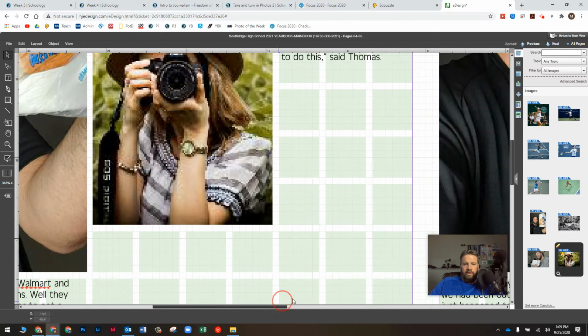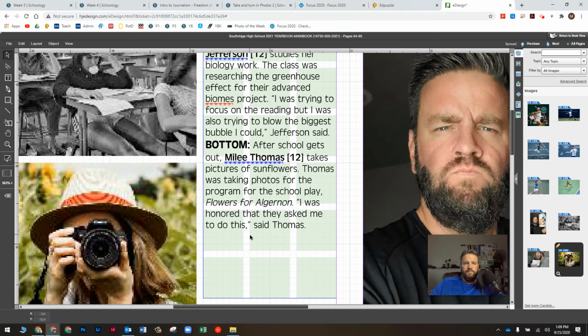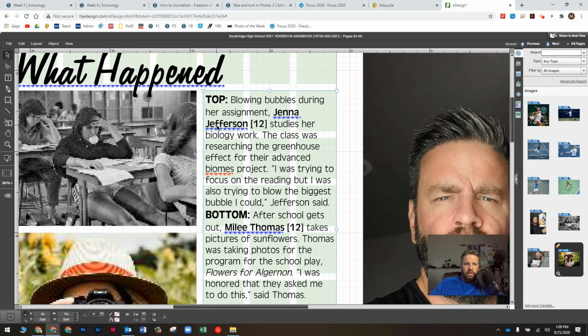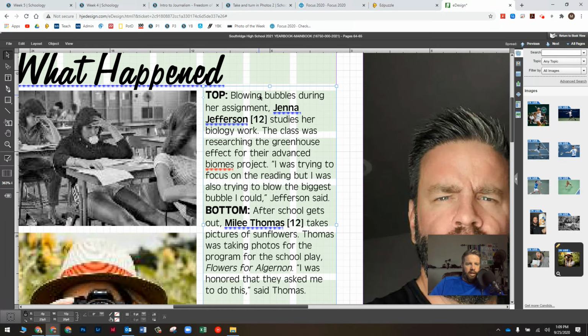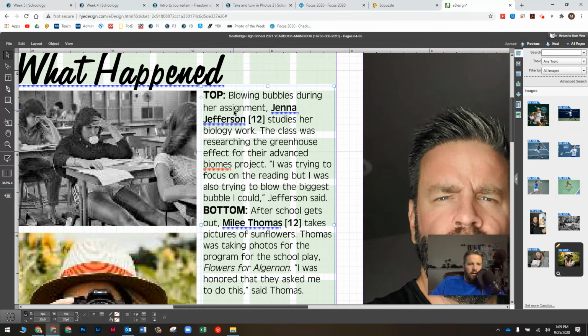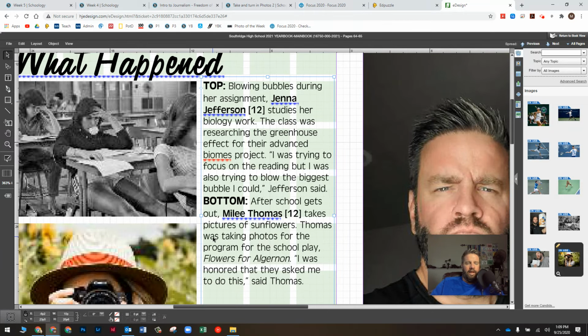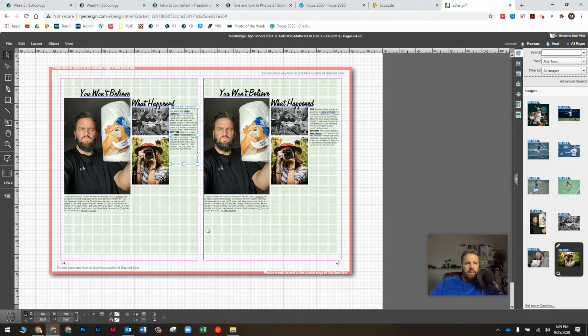Let's come over and check these captions over here. So again, I do need to click on this one, and I want to line the top of this text up with the top of that photo. I know it's super nitpicky, but that's the nice thing about having those green boxes there, it makes it real simple. And then I do need to use the arrow keys on my keyboard to go left a little bit to get that lined up. And man, that looks really solid. Control 0 to zoom out. And that looks awesome. My spacing is tight. My photos are tight. My captions are perfect.